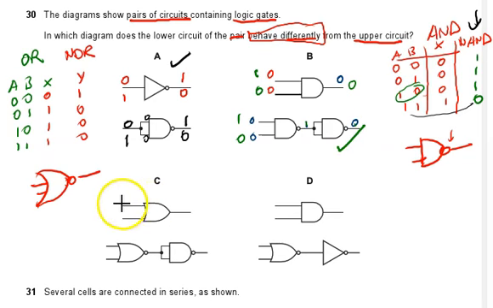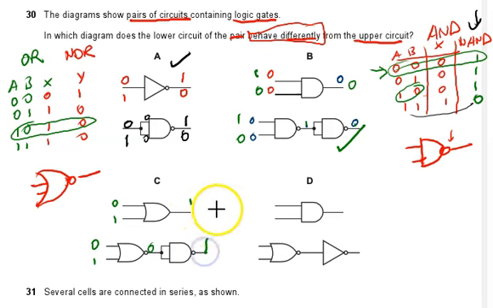So now here, this is the OR gate. For the OR gate, we have to look at this. If it's 0, 1, then you will have 1 here. So if it's 0, 1, for the NOR gate, you just have to look here. Here you'll be getting 0. If it's 0, look at this part, you'll be getting 1. So this is also the same. NAND gate, if it's 0, 1, you should be able to get 0.